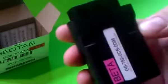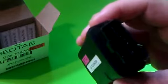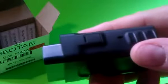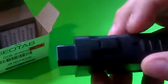The box is the same size, and the device itself really is the same size as what you're used to seeing. But of course, we have over on this side that very famous port where you can now plug in the IOs out there. So the device itself has a little bit different shape on the casing, but everything else is about the same.